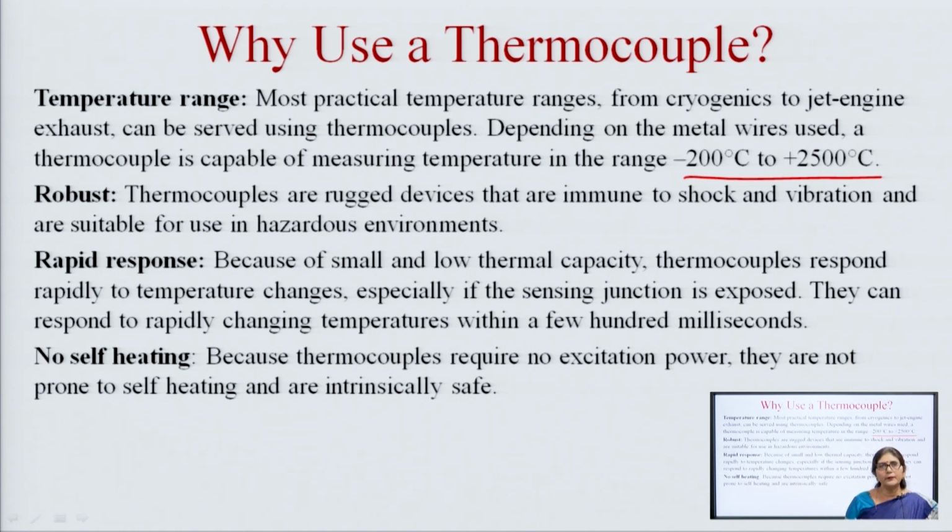Then, robust. Thermocouples are rugged devices that are immune to shock and vibrations and are suitable for use in hazardous environments. So, there is no variation in the reading of a thermocouple if there are shocks and vibrations. That is why, in the launching of a satellite, we use thermocouples for the measurement of temperature. When a flight takes place in an aeroplane or helicopter, we use thermocouples to measure the temperature, because the temperature is very high. Second, we get a very rapid response.